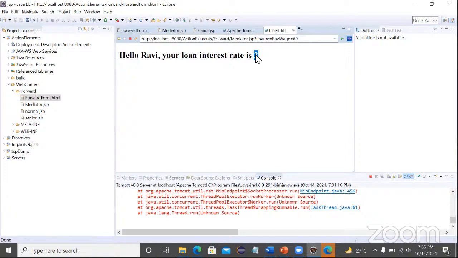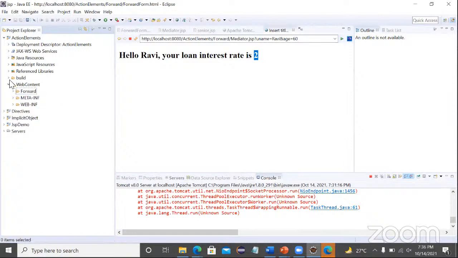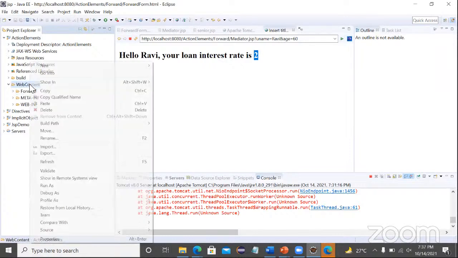Move forward in the sense, the next one is about include. Right. Fine then. So we'll move ahead with the include action element in JSP. So let me create a folder for include.